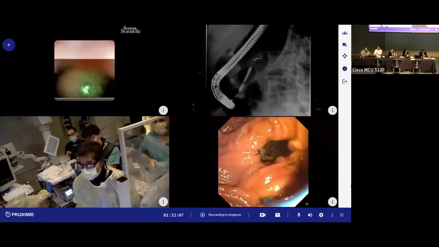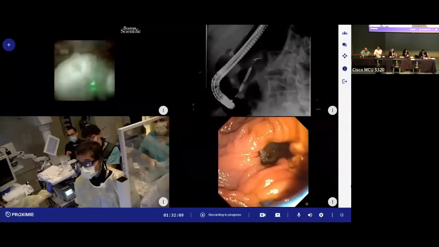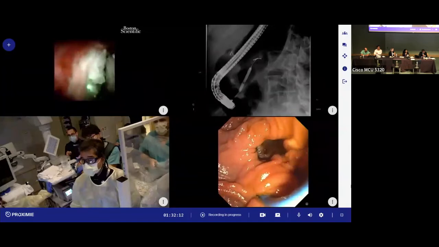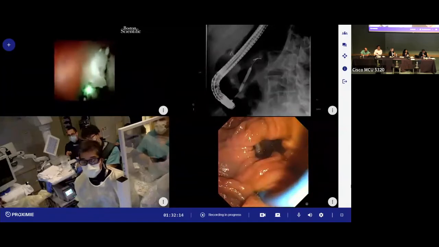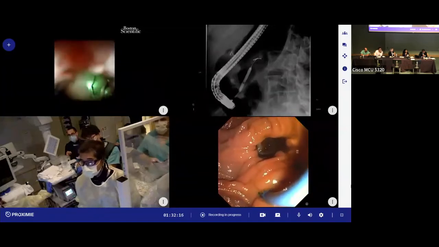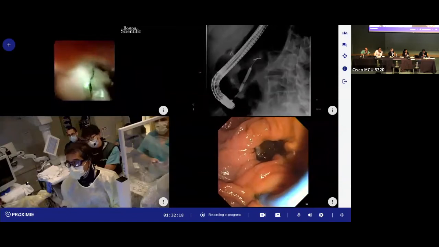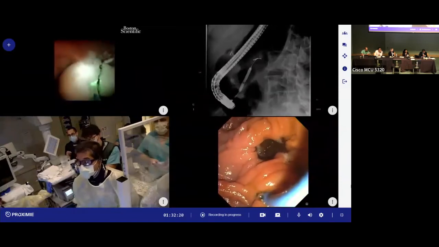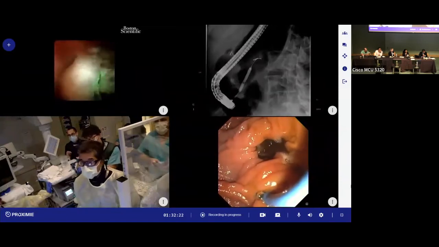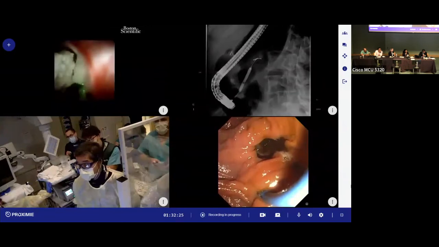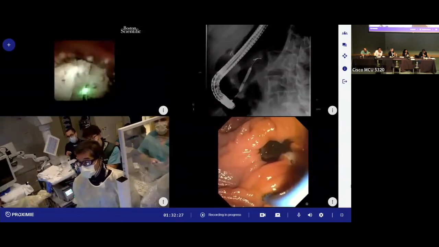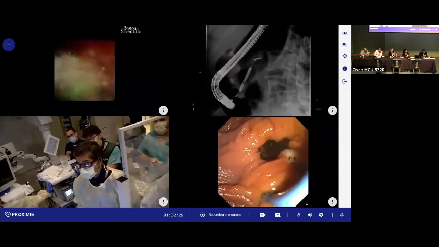Raj, I almost saw the scope go past the stricture there. Yeah, I did. We're past it. We're kind of in and out of it. And I think, Sam, what's your opinion about SWAL in this setting? Because we have a very tight stricture that we're unable on 2 occasions to get a stent across or even contrast across. And if you did SWAL on this, what do you think?